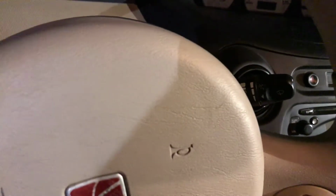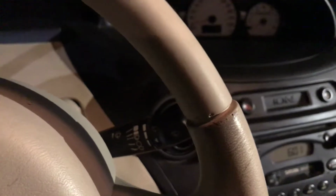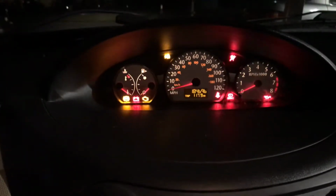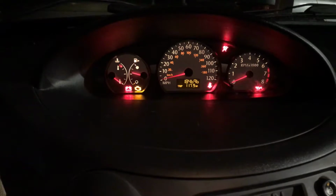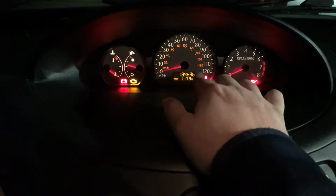So I have driven this car a little bit. It had like 184 or something when I got it. I want to say 695 or something like that. I was probably about 693. Anyway, so I have put a couple miles on it. I had 115, so about 3 miles on it since I've gotten it.